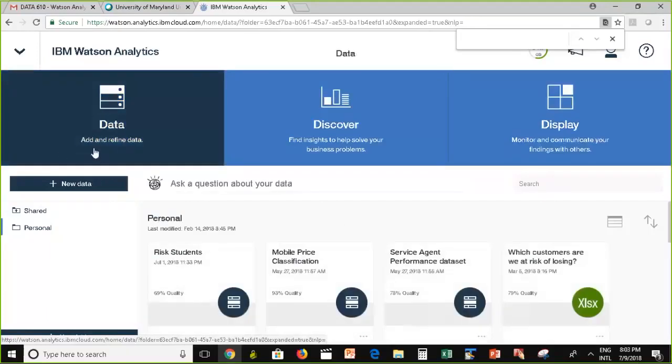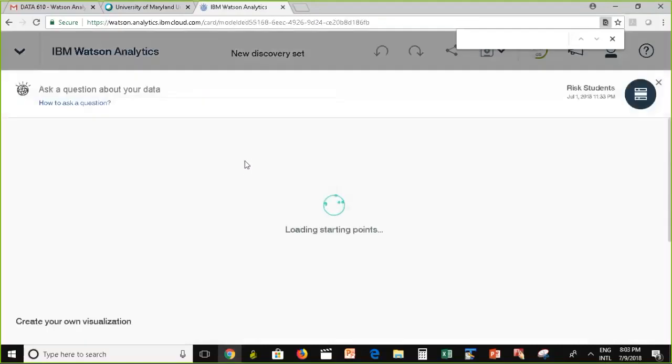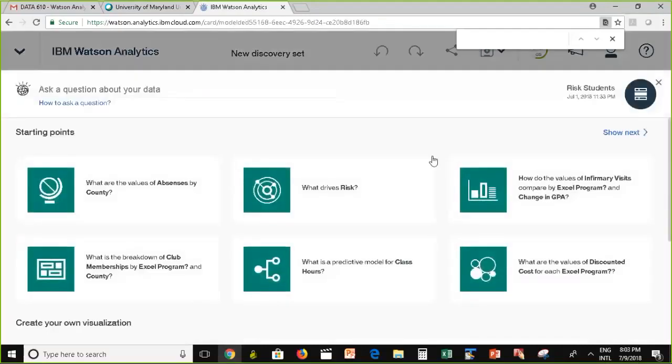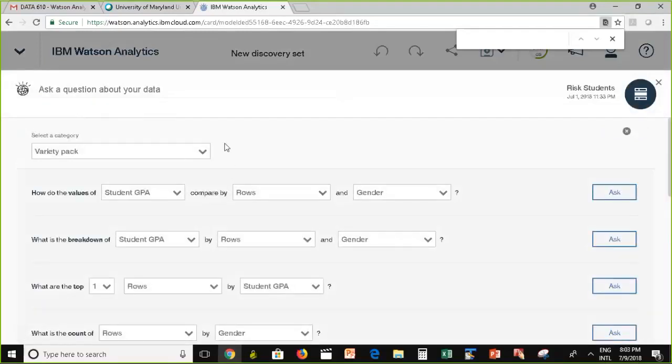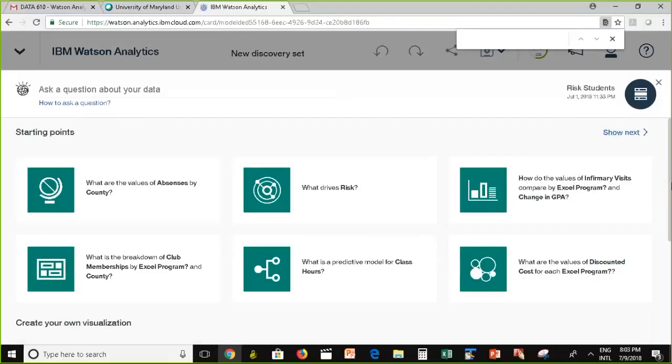So let's start here. Remember what you did last time up to today. You clicked on a data set, right? And then you see a list of suggested questions, right? And you picked one of the suggestions, right? Or you went in here, how to ask your question, and you picked something from the list, and so on, right? Today, I'm going to take a different approach.